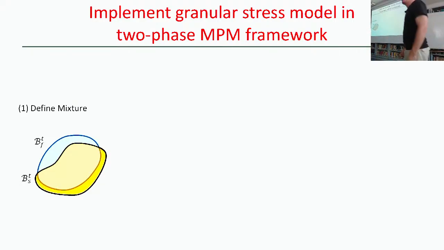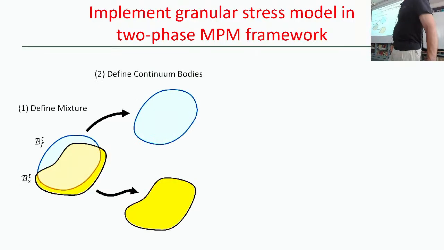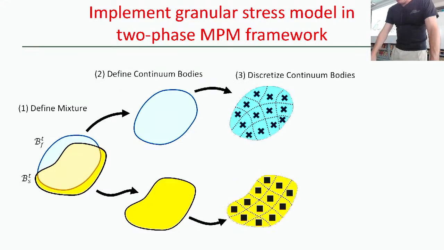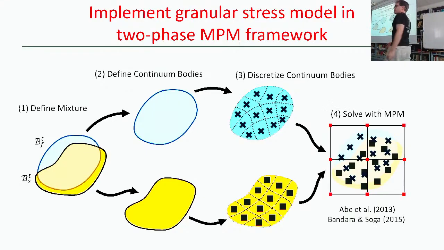But now everything else, I'm going to try to use simulation because I can't keep generating solutions in my head. All right, so here's how we do it. I've got the solid phase, I've got the fluid phase. They sit on top of each other. I think of them as two separate continuum bodies. Each I'm going to discretize with material points. And then they're all together on one background grid. The background grid is how I'm going to exchange the information that I need to get the right coupling forces between the two phases.